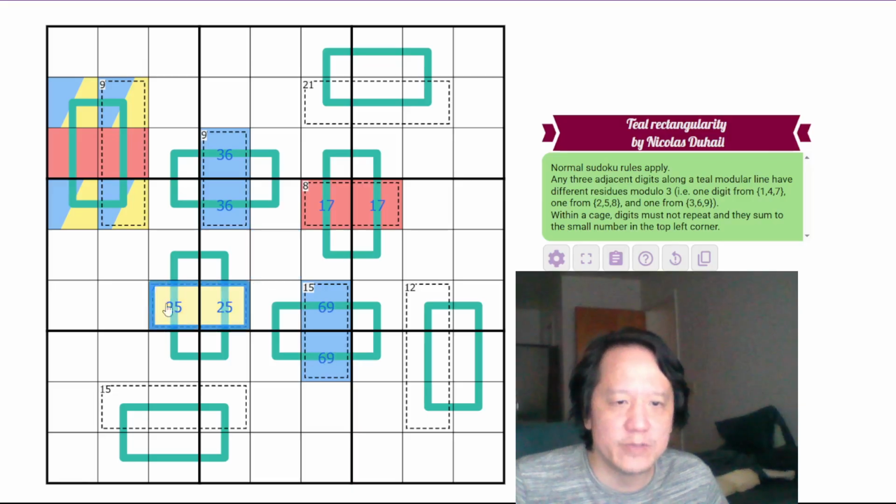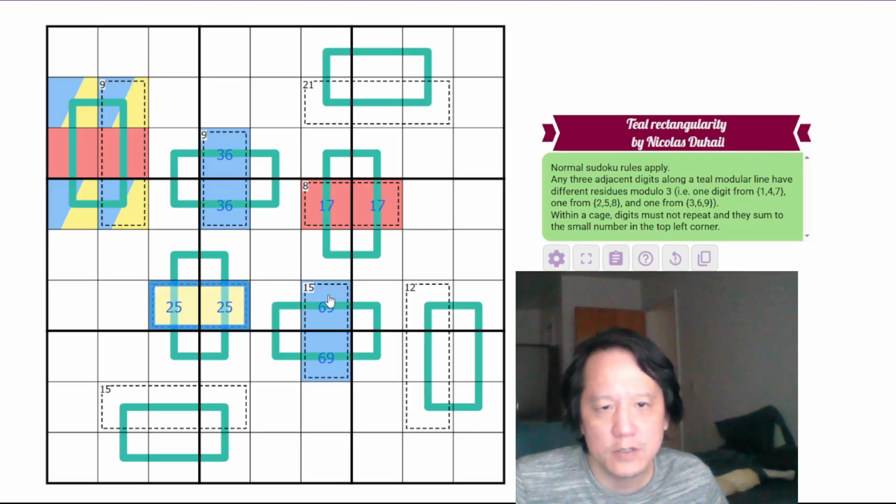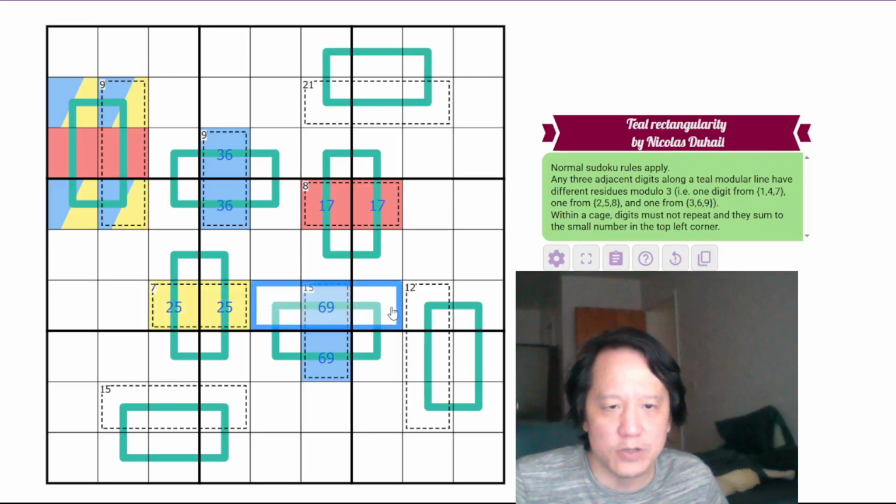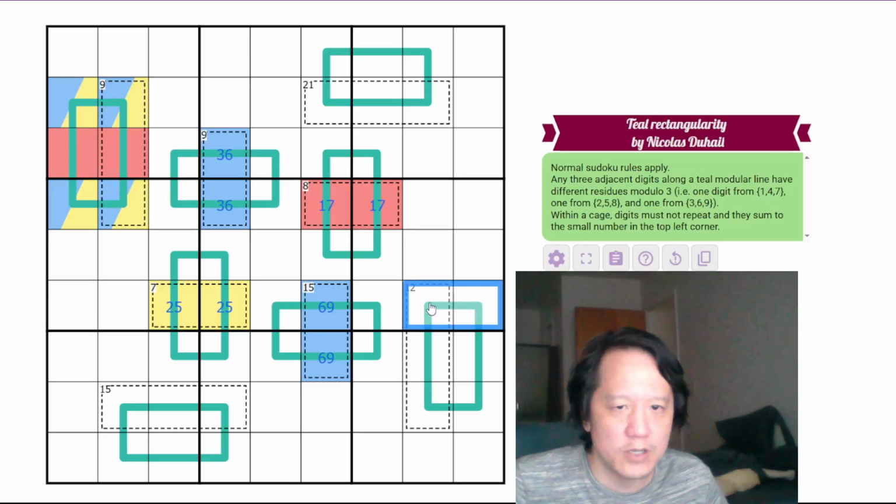We have something similar in row 6. We have 2 yellows here. There's guaranteed to be a yellow here, so this cannot be yellow, yellow here. This is red and blue as a pair. That leaves these both as yellow here. So this is yellow, yellow, and this is blue, red as a pair.